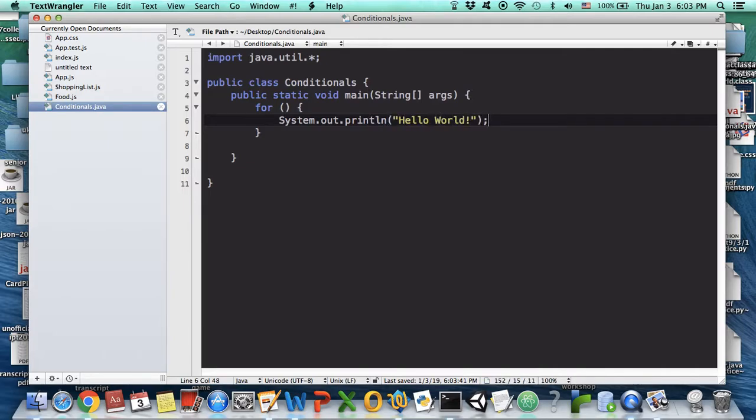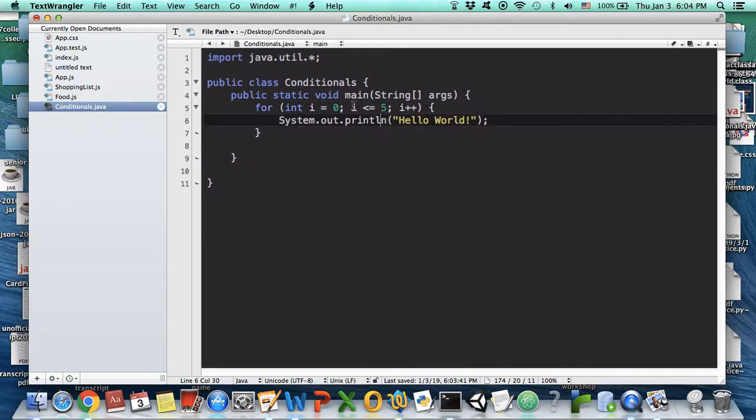And let's just say that I want to be printing hello world 6 times. So in this case, what I'm going to do is int i is equal to 0, and i is less than or equal to 6, i++. So what I did is I declared my integer i variable. I'm going to start at 0. Whoops, I actually want it to be 5.